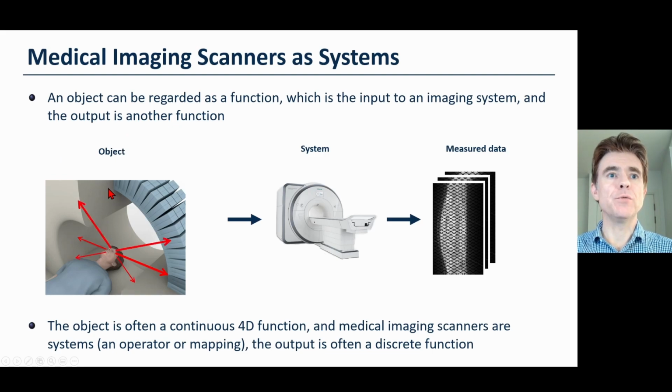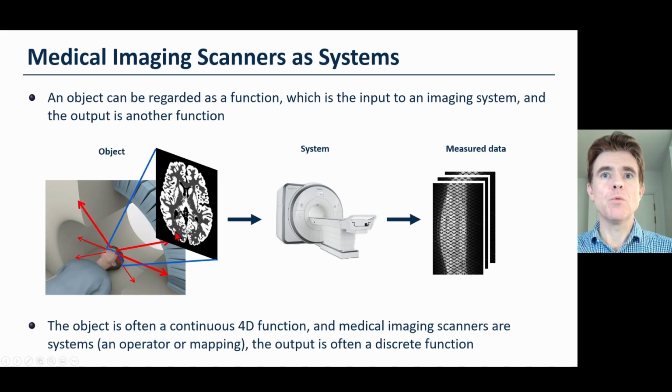So, for example, if we're dealing with PET imaging here, what we have is this system, which is a medical imaging scanner. And what we're doing is looking at an object, a continuous distribution. For example, the brain inside the field of view is a continuous distribution in terms of being a function. And typically, this is measured in some way. So with PET imaging, it's measured through detection of photons. This system then, the scanner, detects radiation from that object and delivers some output measured data.